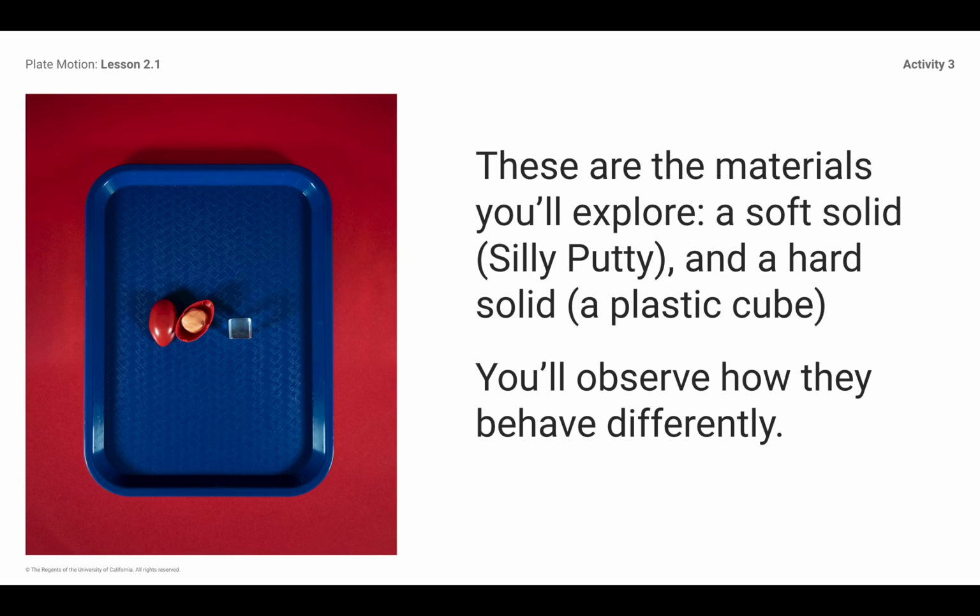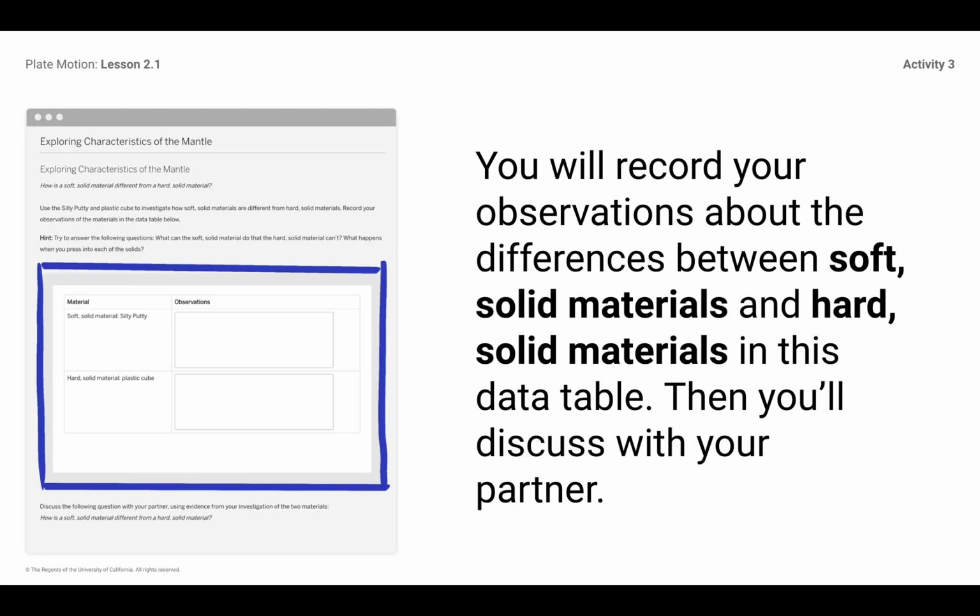I had them manipulate them, try and squeeze them, try and make them go flat, try and pull them into a wire or a thread. And of course, the only one that was able to do that was the silly putty. Even though they both have mass, they both have volume, they both hold their shape, they're both solids, they behave differently because one is a hard solid and one is a soft solid. Okay, so again, they had this table. Now, because you were not here, I do not expect you to complete this table, so you can go ahead and skip that.